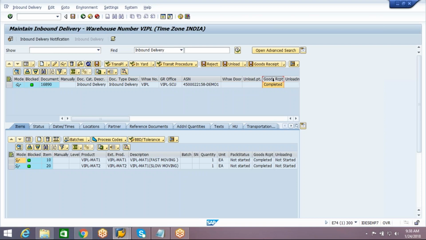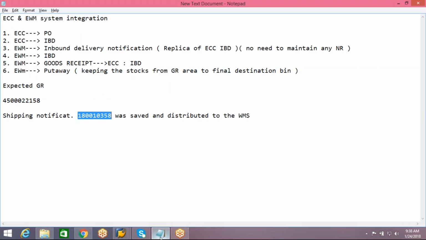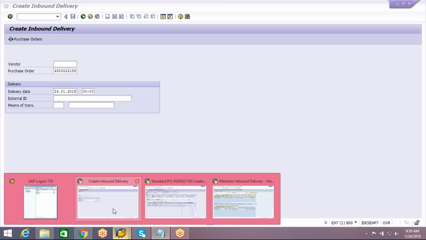Yeah, this one is created. Now I did the goods receipt. This is over. Now, in EWM I did the goods receipt, and that should be acknowledged back to the ECC inbound delivery. Go to our ECC system.